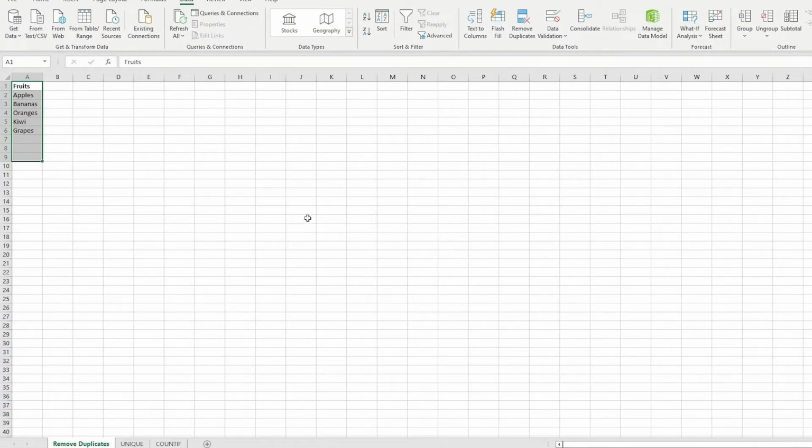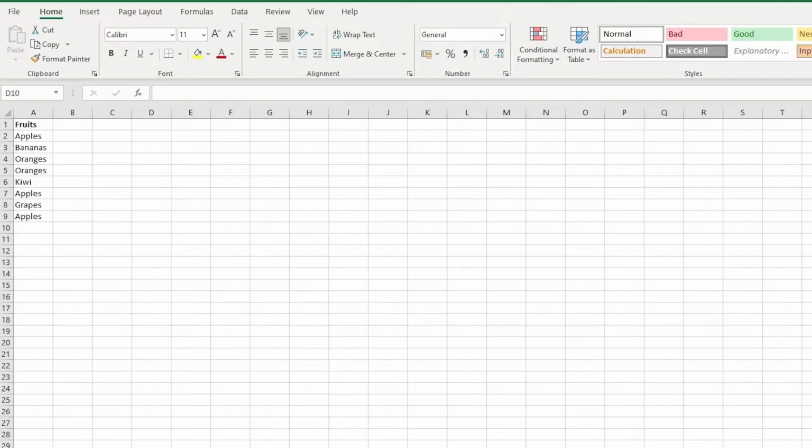This is great and all and really quick, but it removes the duplicate values without letting you know what they are. Say for example, you're a marketing professional. You might need to know your repeat customers, so you're purposely looking for duplicates. The second method allows you to highlight duplicates in Excel.